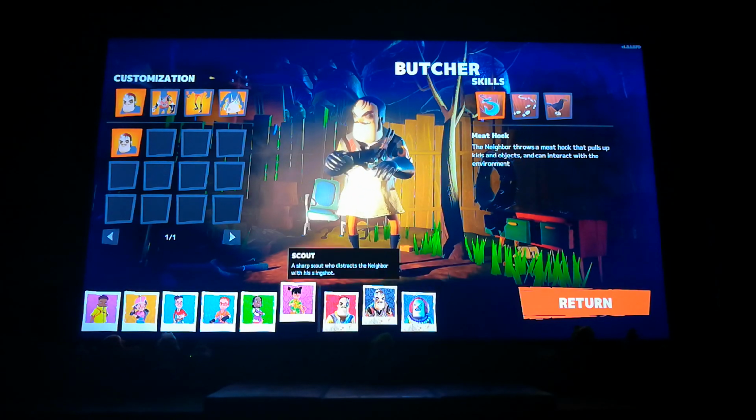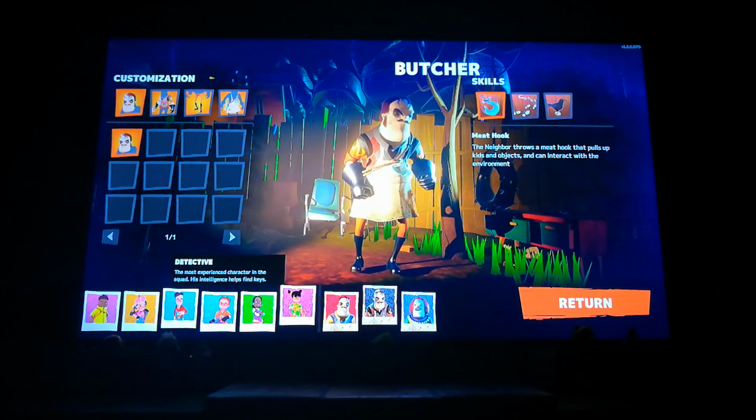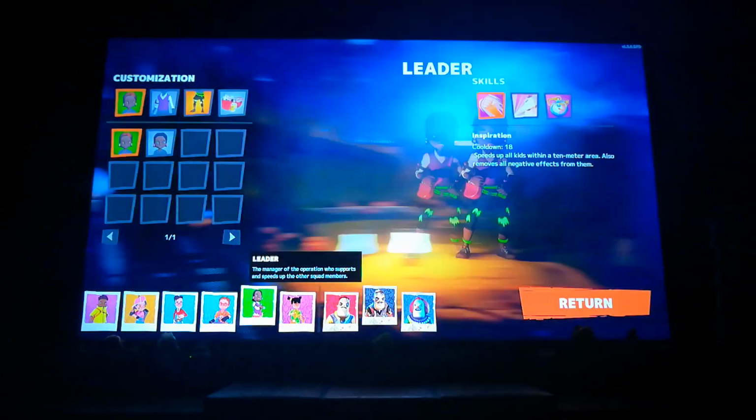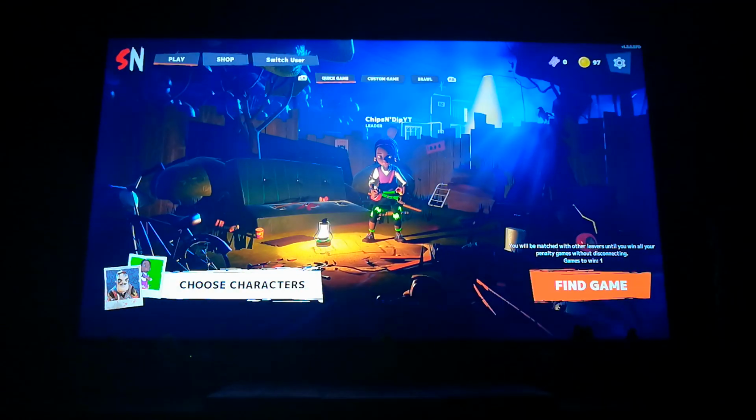So I'm going to be the butcher, because he cheats. There's only a couple of characters I like to play as, like the leader. And besides, I have these awesome glow-in-the-dark pants for her that help me in the darkness.